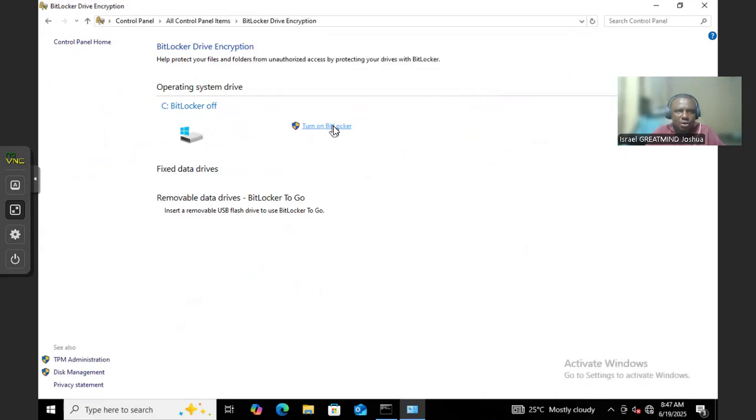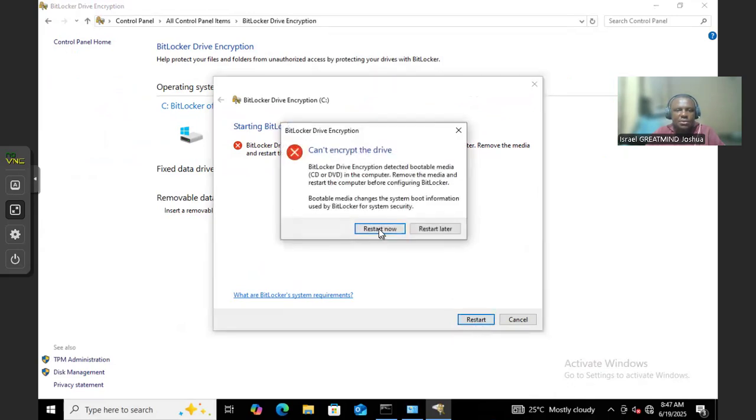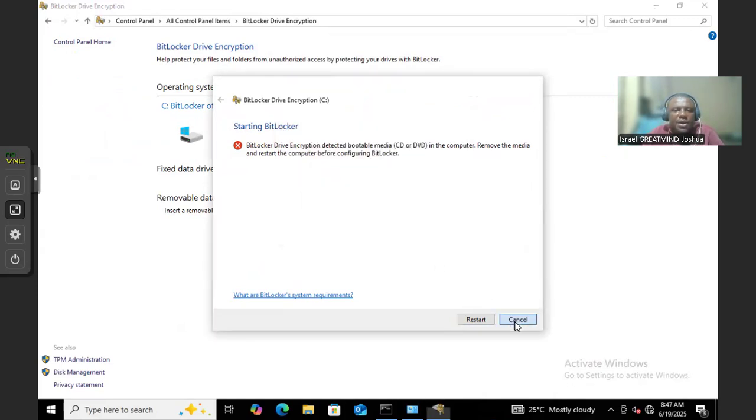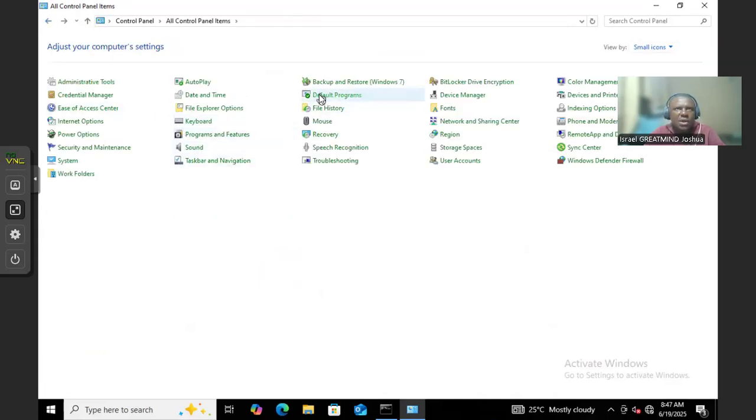If you turn this on, what does it do for you? It helps you to encrypt your hard drive. So all the data there is being encrypted. It will ask you to save the key somewhere. You have to save that key very well. For encryption, you need a decryption key to actually do that. Then that's the third one, right?